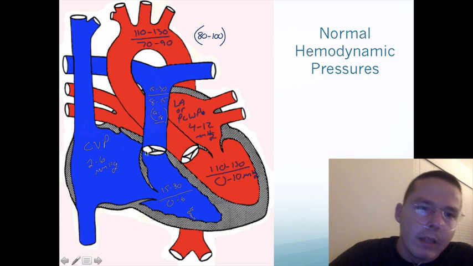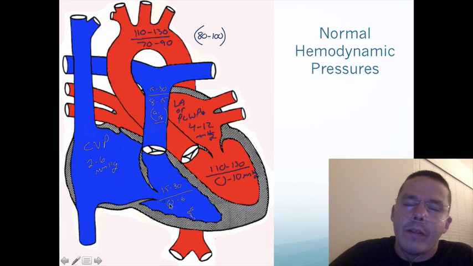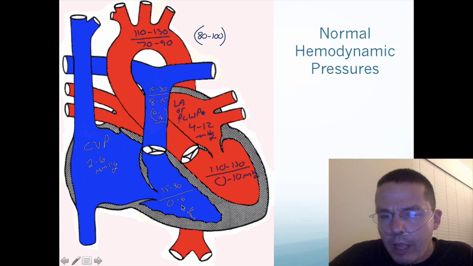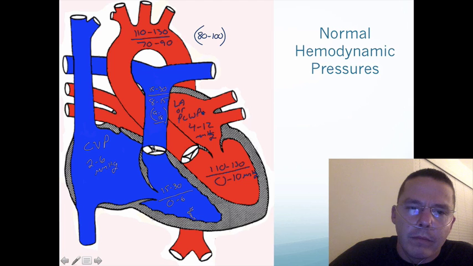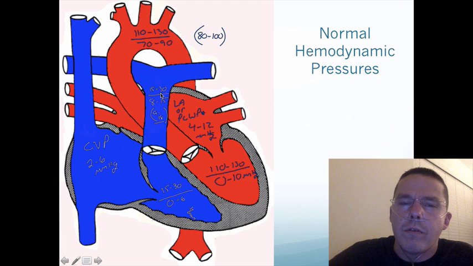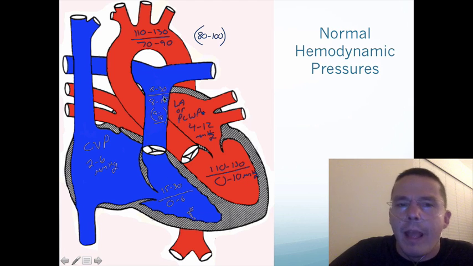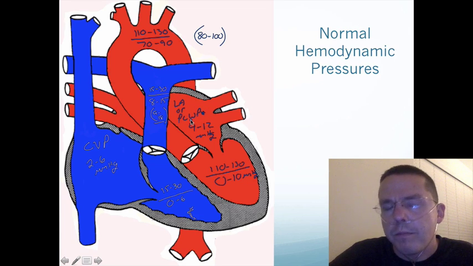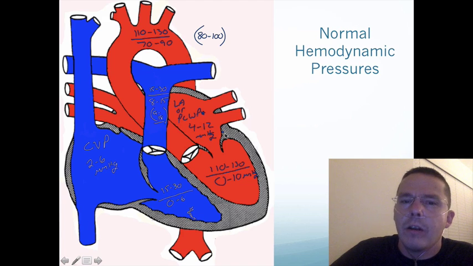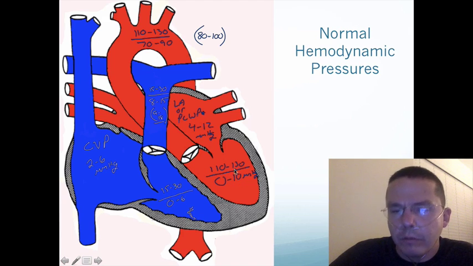So to sum it up, central venous pressure is higher than the diastolic pressure in the right ventricle. Then the right ventricle pumps, propels the blood through the pulmonary valve, and the maximum pressure you get is a systolic pressure. You get your pulmonary pressures, which are as a result of your ventricle contracting for your systolic pressure, and then your valve closure, which results in your diastolic pressure. Blood comes back from the lungs, produces the left atrial pressure or the pulmonary capillary wedge pressure. This is higher than the diastolic pressure in the left ventricle.